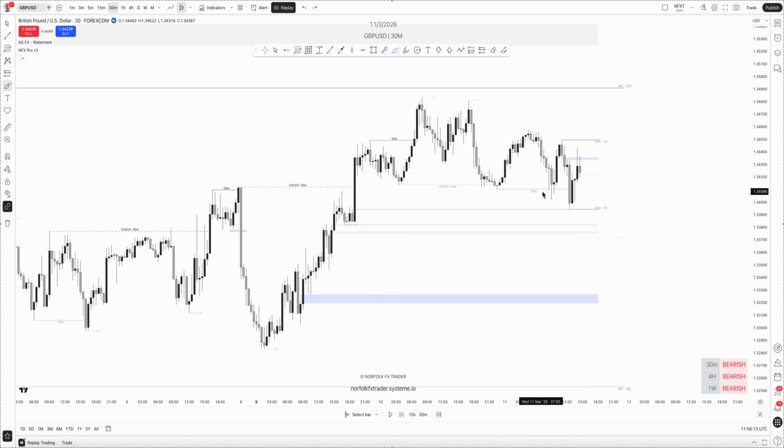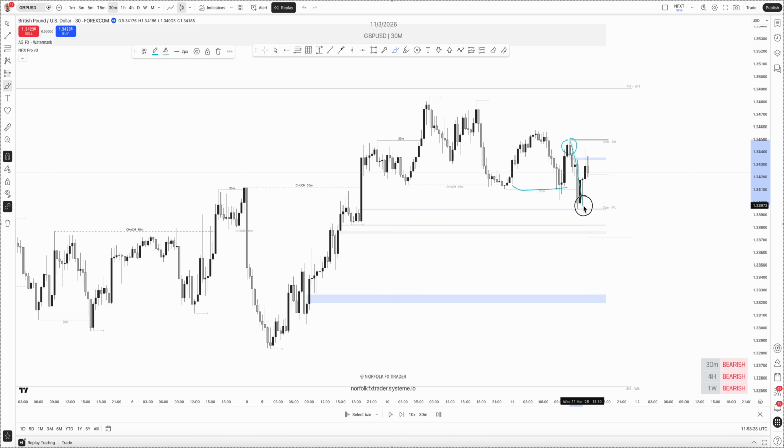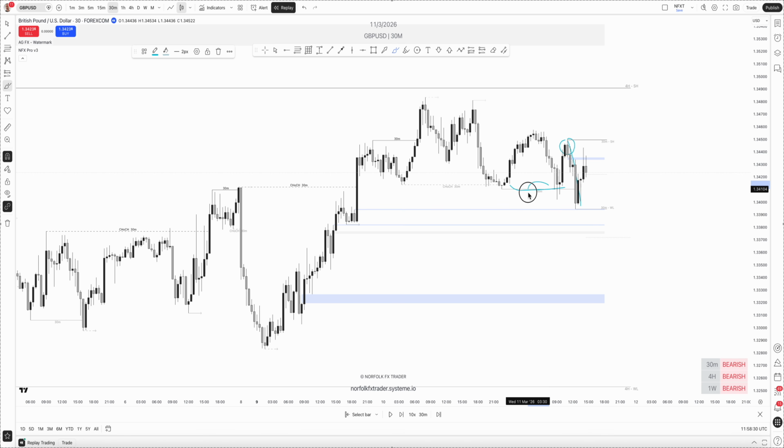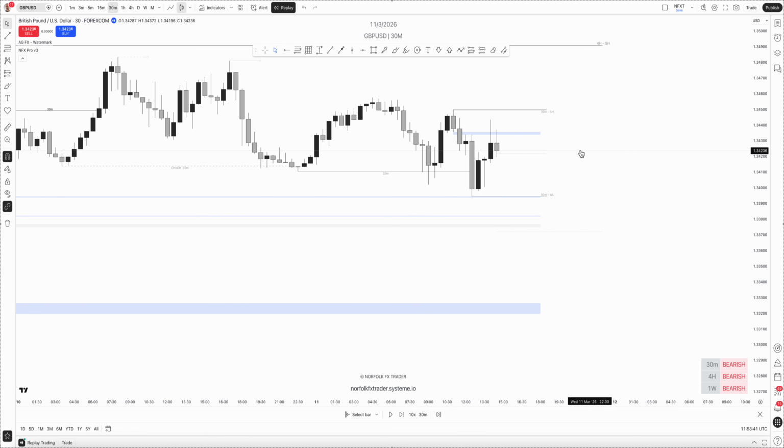And I will show you, if you keep watching to the end of this video, exactly how the tool can also identify if the change of character is a good time to target and take an entry. But when we see this sweep of this low, we have a pullback, then we have another push for new break of structure. That creates the second break. Now I'm watching and thinking, now the market has got a good reason to run for that 4-hour low down here. And again, this is the setup.